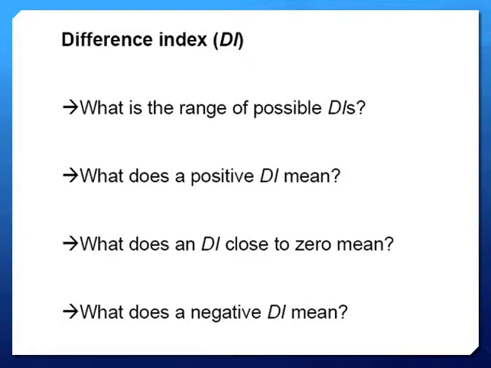A negative difference index means that they have performed worse than when they first began, which could have been the result of poor instruction or confusing material. So it could have been some confusing material that misled them, or that maybe they misheard you. So it's good to reiterate some things in the classroom to prevent this.